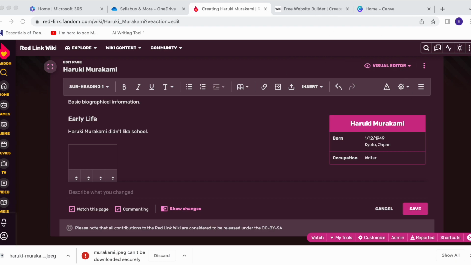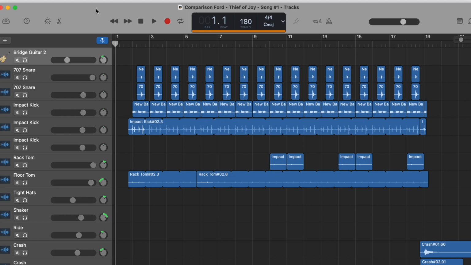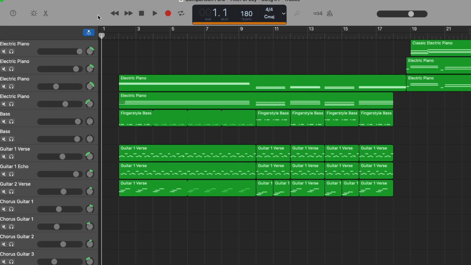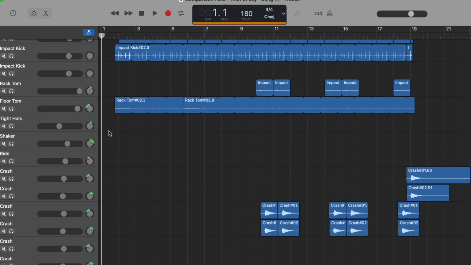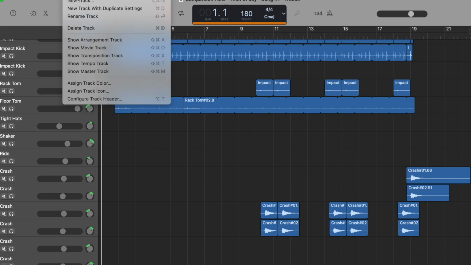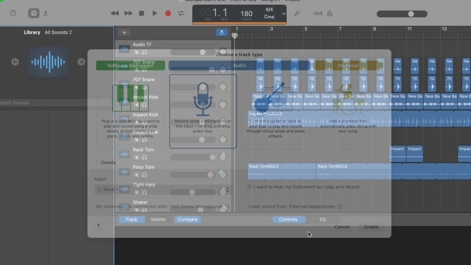Right now, it's loading a demo for a song that I'm working on. So we'll have to keep that in mind, so I don't mess anything up of my own work. But yeah, this is the GarageBand interface here. Basically, the way it works is that if you want to set up a track to record something, you go into the file menu, or the track menu, and then new track right here. If you want to record using your laptop's microphone, you would choose this option right here.